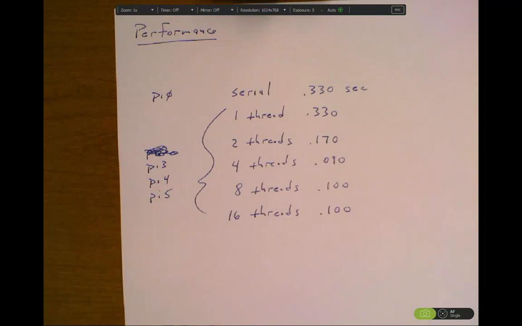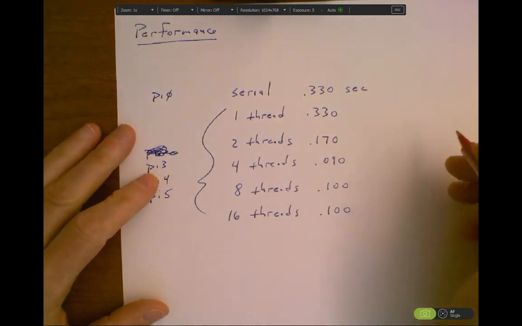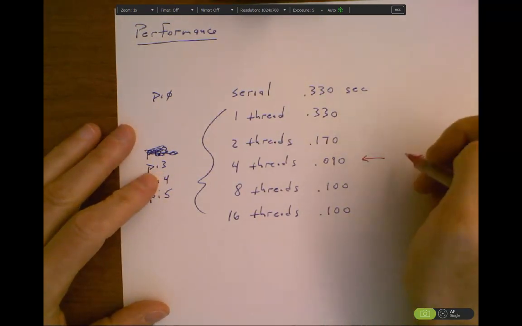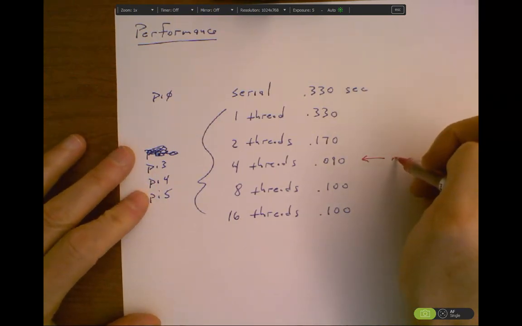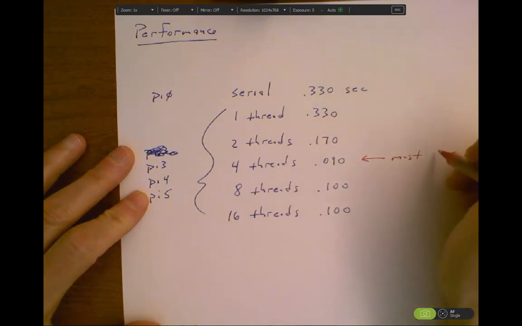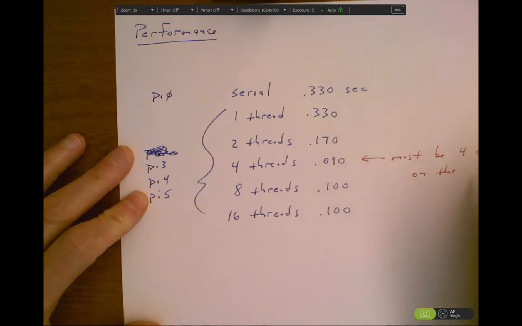So what can we conclude from this actually? Think about that for a moment. Can we say anything about the number of threads we have? Well, it's not the number of threads, I'm sorry. Can we say anything about the number of CPUs on the machine we're running on? Yeah, I think this is pretty good evidence that there must be 4 CPUs on the machine I am running on.